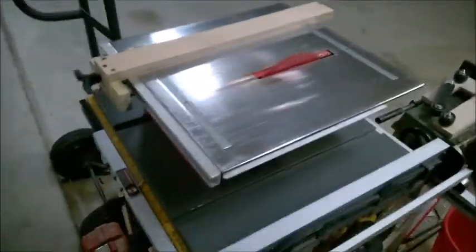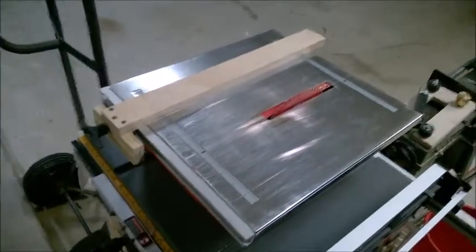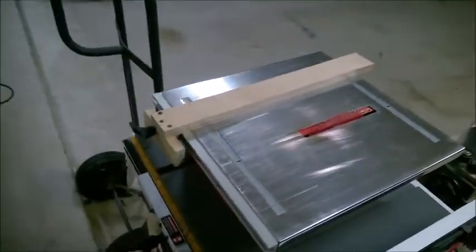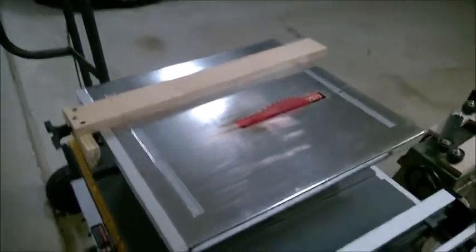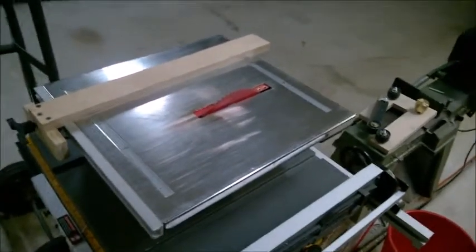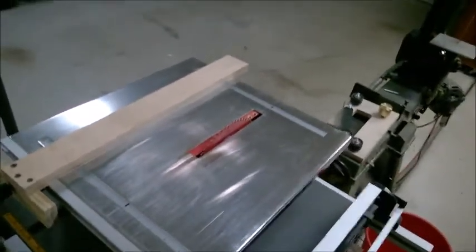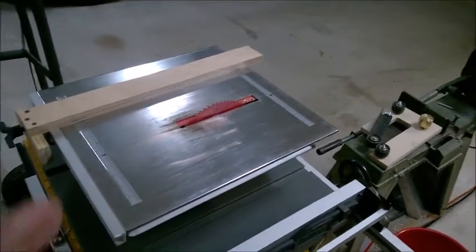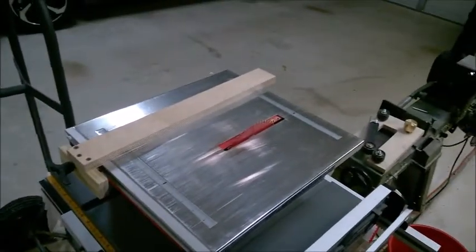One other caveat I should mention — and there's a second part to this video I'll add on — is the adapter. That's the adapter that lets you use this blade. The adapter that comes with the saw fits a diamond tile-cutting blade which has a one-inch hole in the center, but you need a five-eighths-inch arbor for your typical woodworking blade. I had a metal lathe and was able to make a new adapter to fit over the motor shaft to hold this saw blade, and it works fine.